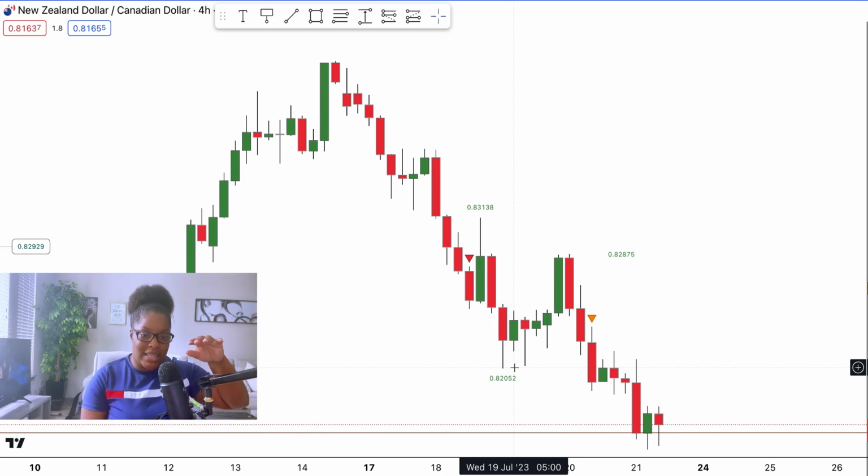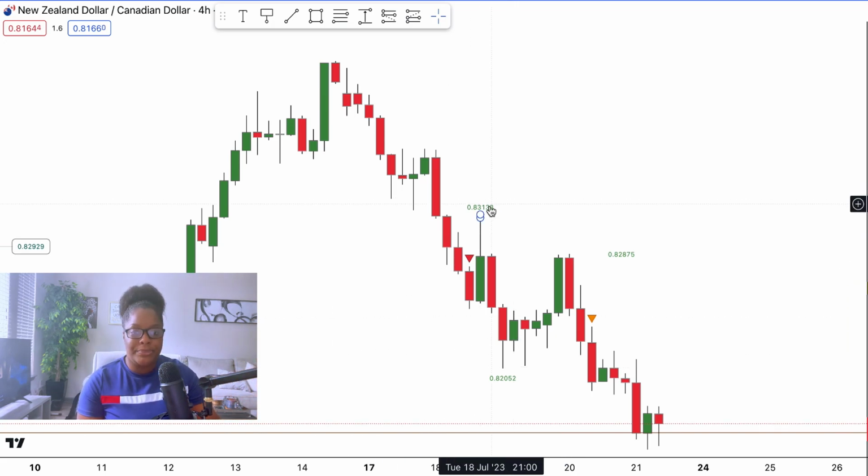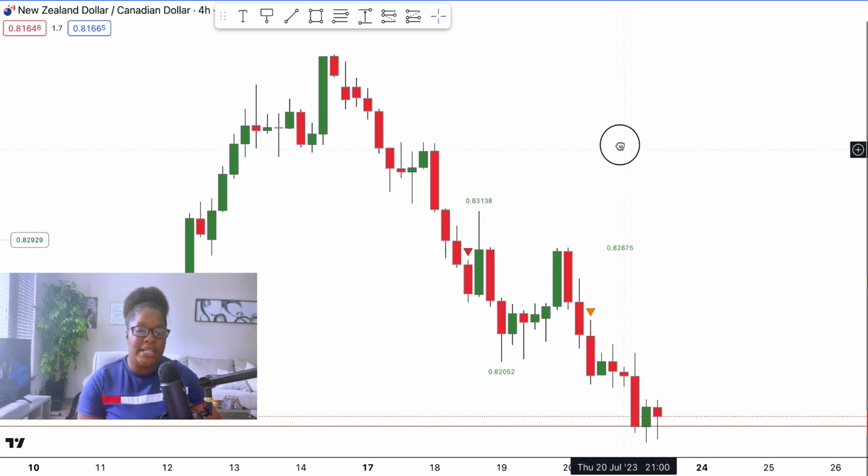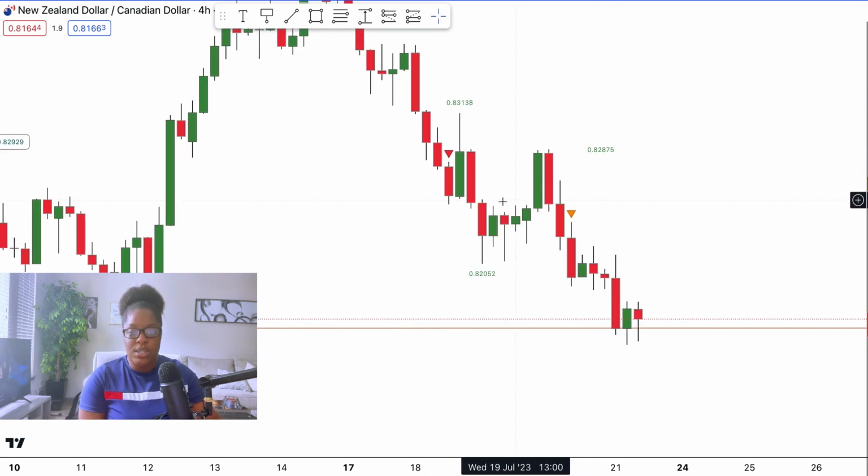Now you're going to look at this one and say, okay, well, let me map out the trade. So I'm on the 4-hour, and here's where I'm plotting my lower high, my lower low. Now at this time when I placed the trade, price was already down here. It had not pulled back yet. So now I'm thinking, okay, well, I know where I want to enter the trade, and I know how far I want price to pull back. So this is a part of putting a trade together.